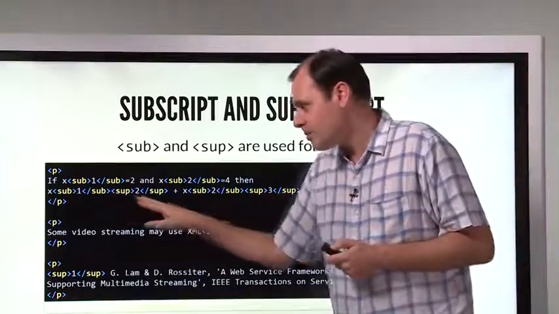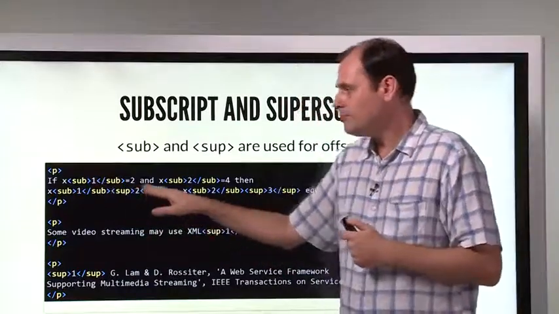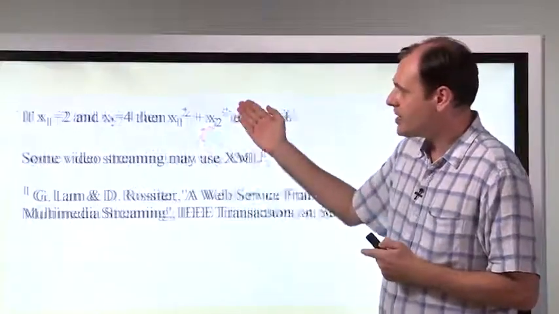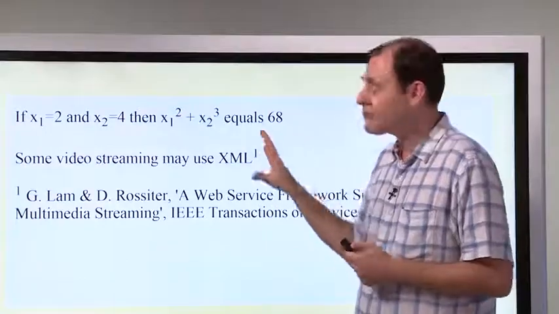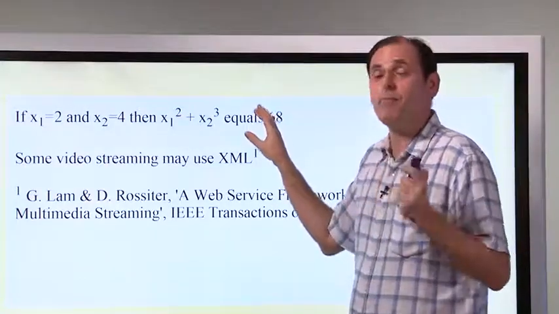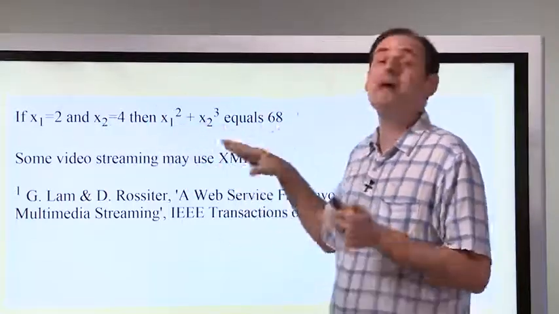And over here, sup 2, that's going to get moved up. So sub moves down, sup moves up. It works, right? It looks like this. I can get some down, down, up, up. I can do some simple maths. However, much better is to use the proper maths language, MathML, which we're not going to look at, okay? MathML will do a much better version.